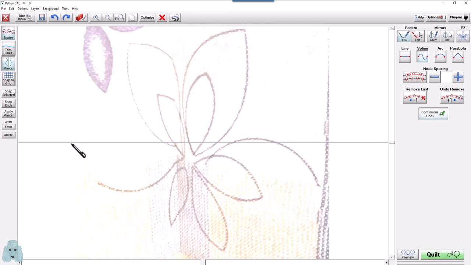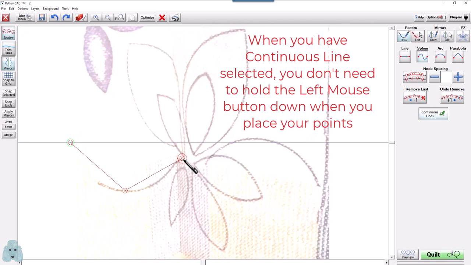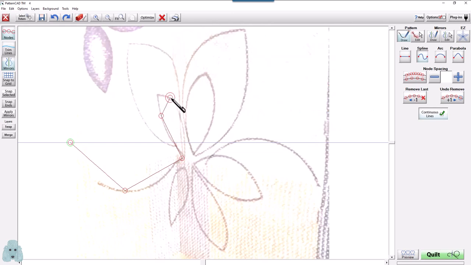Start, left mouse button down, hold, drag to here. Left mouse button down, hold, drag to here, about here. Okay, left mouse button down, and I think I'm going to go the inside route first. So there, to there, to here, to here.